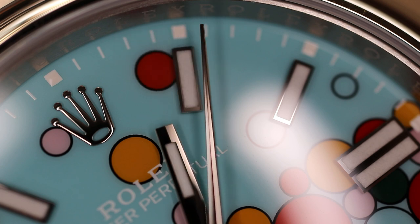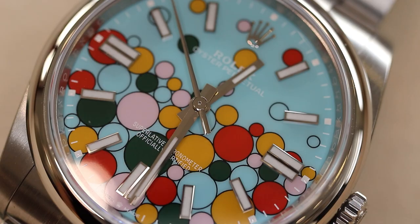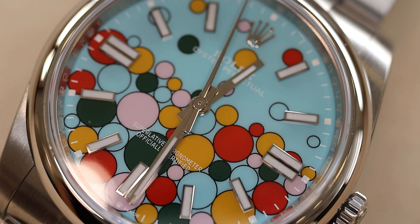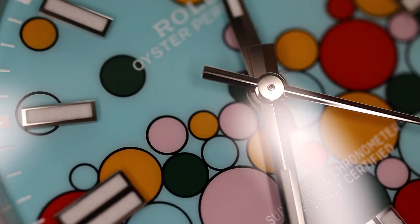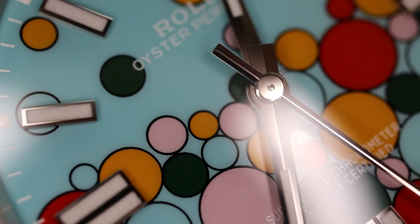It's almost like a troll — like, hey, look what we did, here are all the colors in one watch. And it's visually very confusing; there's a lot going on on that dial. It's very chaotic — that's a better word. It's a very chaotic-looking dial with the various sizes of circles or bubbles, the different colors, all surrounded by a black circle.